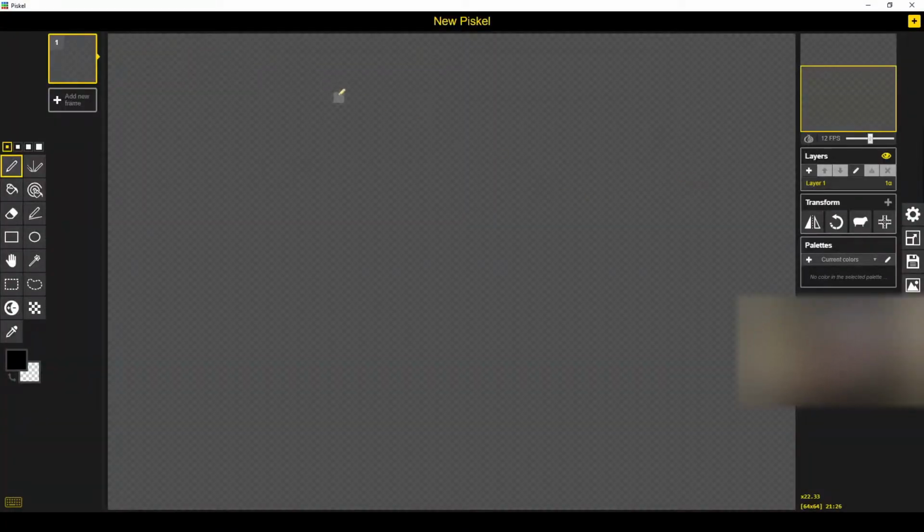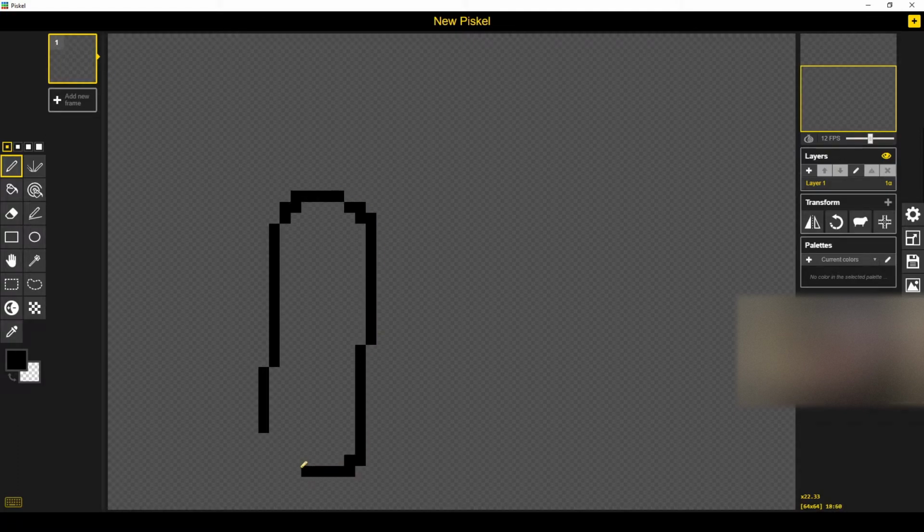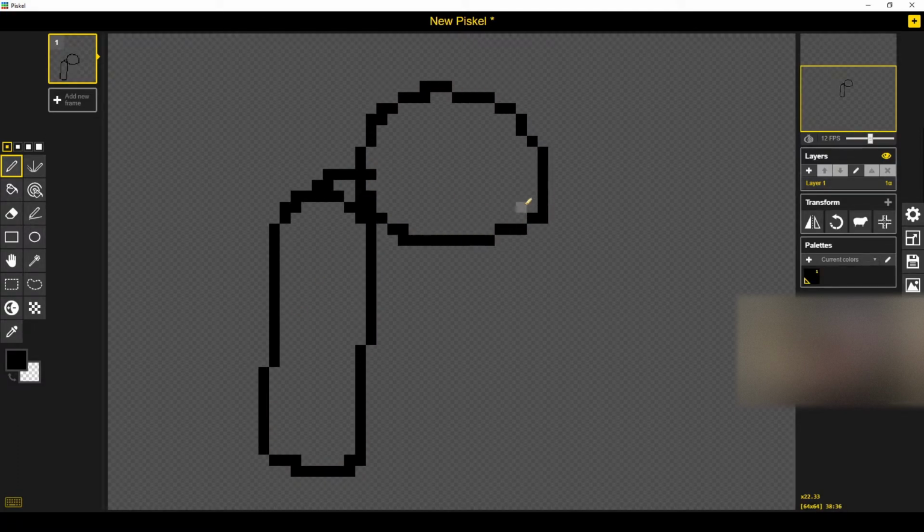Hello everyone. In this video I want to show you guys how you can make a pixel art and then animate it and then use it in Unity as your animation. So to be able to show what I mean, we need to first draw something, right? Don't worry about layers first, you can just draw it. I'm going to draw something quick just to demonstrate, but anything you can draw you'll be able to use. So imagine we have a character, right?